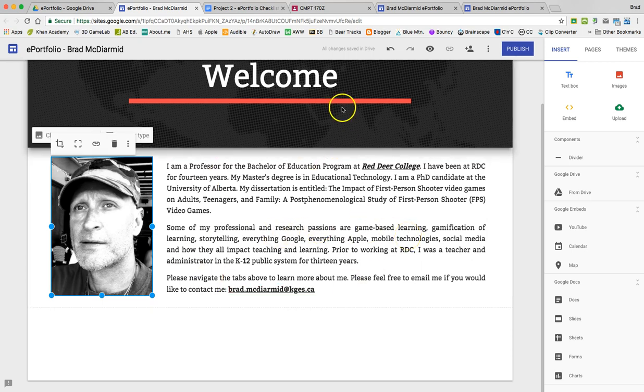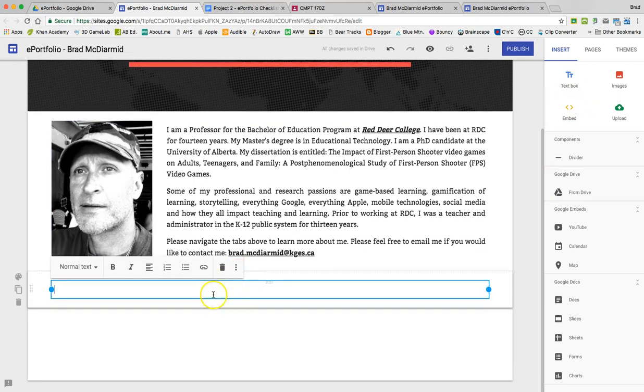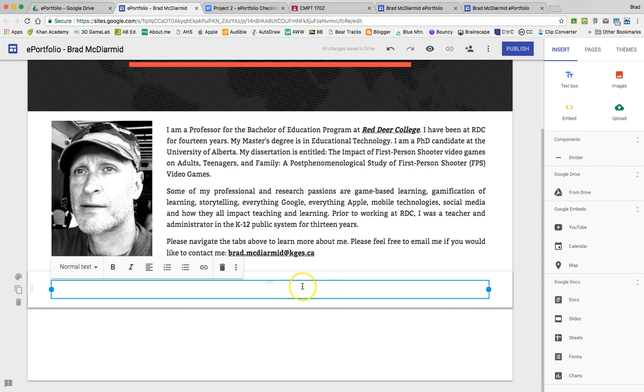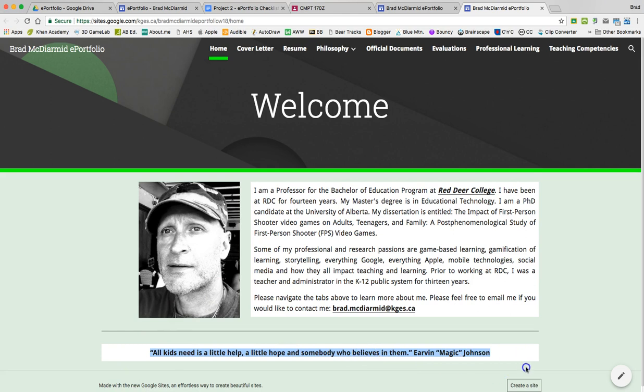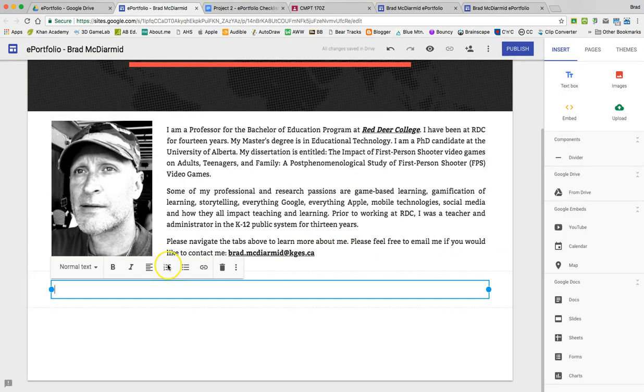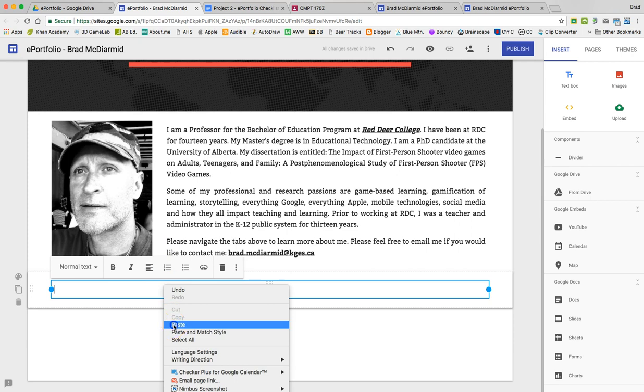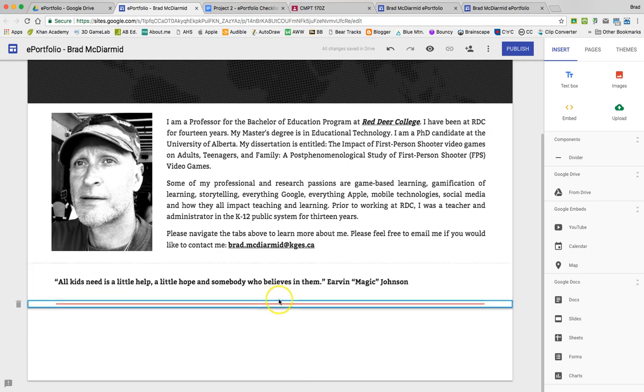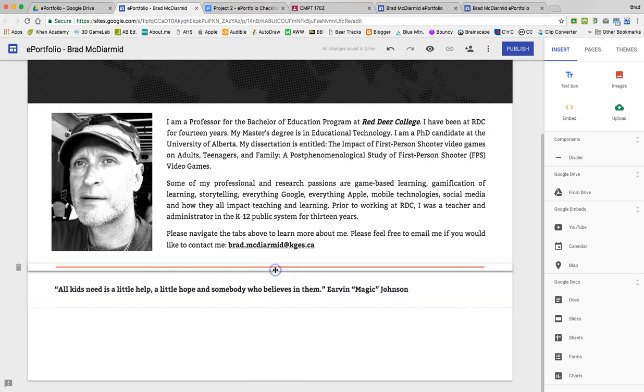And then in the checklist, I have to put in a quote. So I'm going to add another text box down here, just like in this finished site. So I'm going to add a white line, or a horizontal line, in between after I add my quote. So I'm just going to cheat again, grab one of my favorite all-time quotes and put it in here. Okay, and then I want to insert a divider. Okay, and then the only thing I would have to do here then is just move it up.